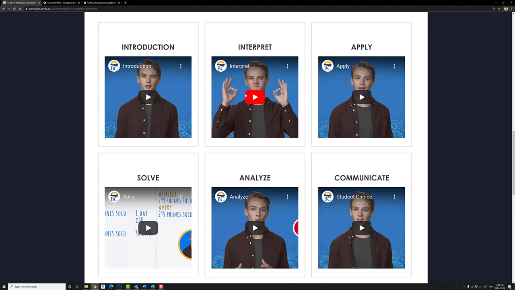So to do well on this numeracy assessment, you have to be able to interpret tables and graphs, refer to information, and look back and forth and find and understand the context of a problem. We need to be able to apply and solve real-world problems in the context of math. We need to be able to solve math problems, calculating things properly. And we also need to analyze math problems to see if things make sense in a situation.